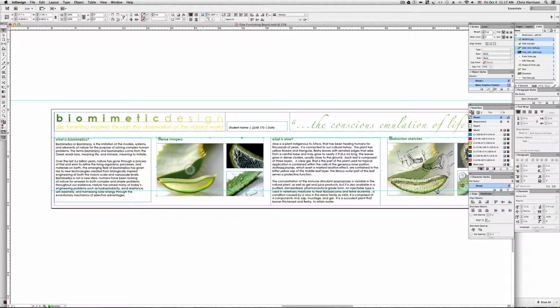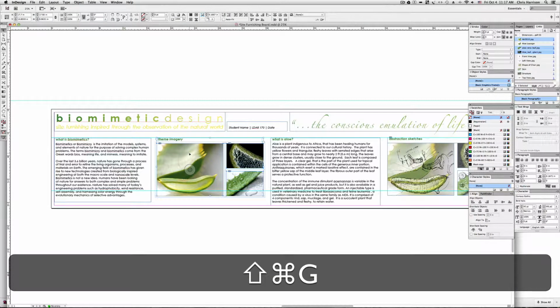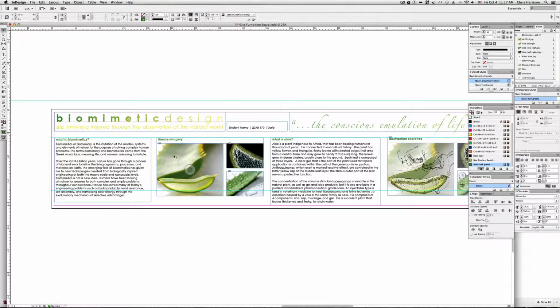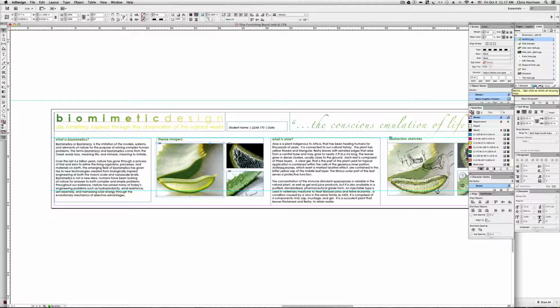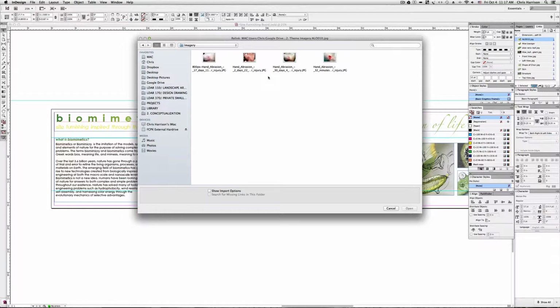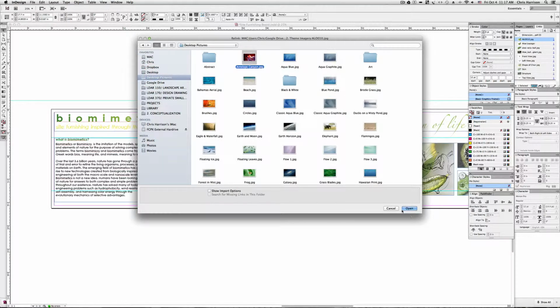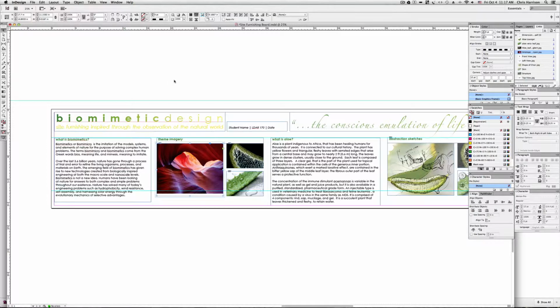And this is where you're doing your images. Now this is a group, and I know that because I have this dashed line around all these objects. If I double click, it'll allow me to manipulate each object within the group. If I just want to break that group up, I'll click on it and then Control-Shift-G to ungroup these items. To link an image, these are image frames. You would just go to the links window dialog box and find the relink option, in which case you can find any image that you want. Say it's Canyon, and the image would pop in.